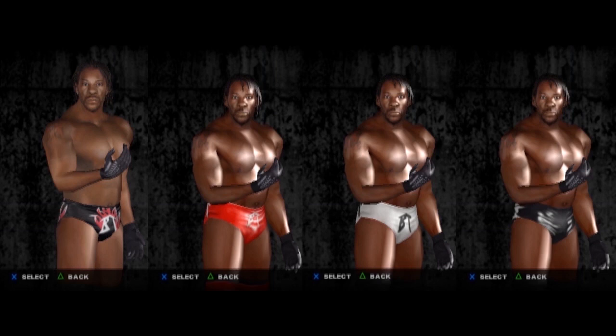Otherwise, I've done Booker T, the Here Comes the Pain model, with all 4 of these attires, and the blue attire is a 5th attire. So Booker T is all taken care of. You can have the SmackDown Shut Your Mouth model or the Here Comes the Pain model, whichever you like.